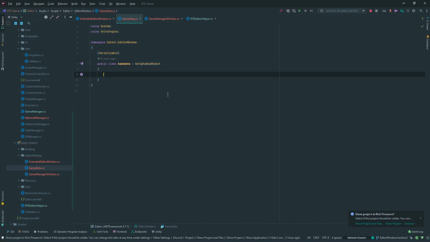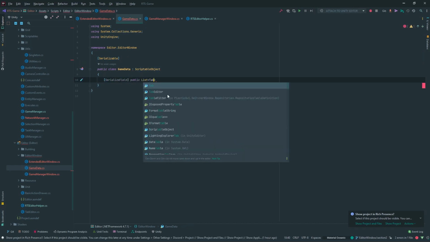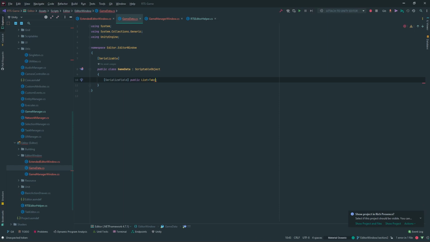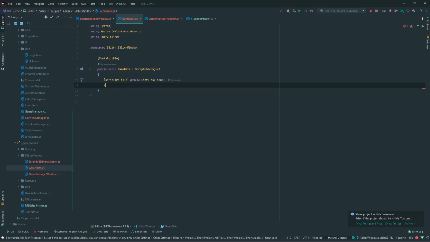And inside that, we just want two things. First thing is serialized field public list our tabs, and then our public method type string get name. And inside this return just name.